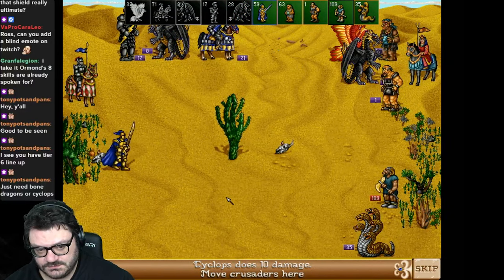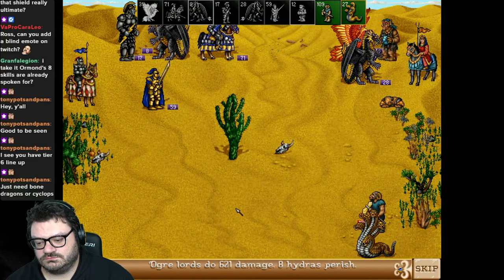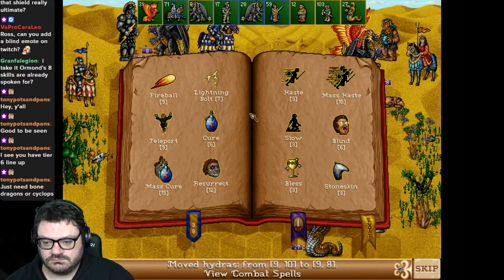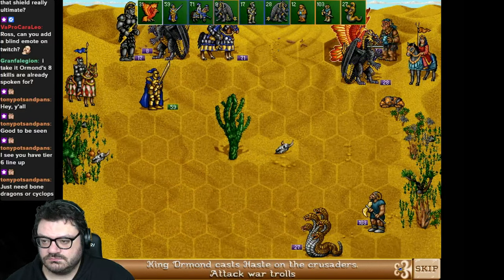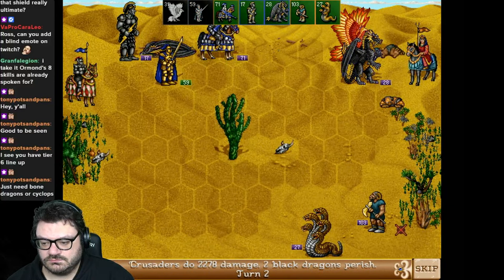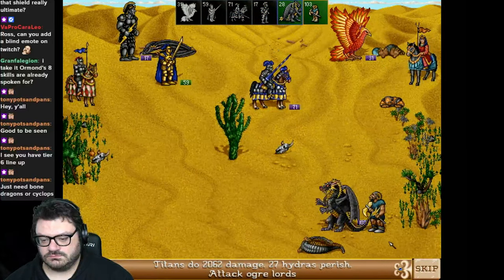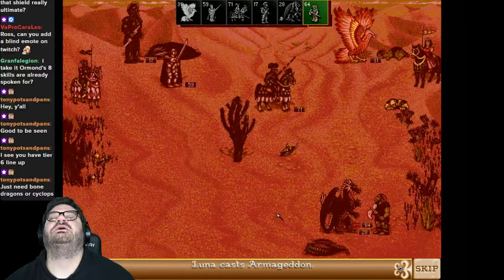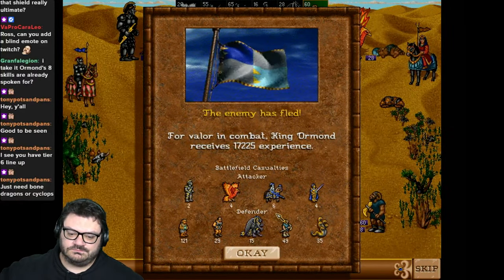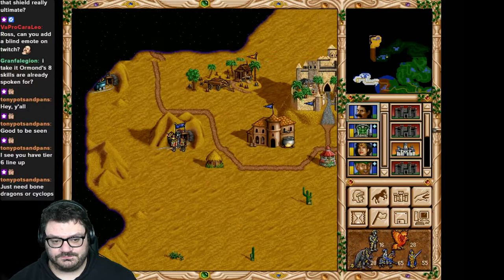Oh, Jesus. Why would someone do this? Those two titans, that really sucks. Ooh, extra wisdom. Hell yeah.